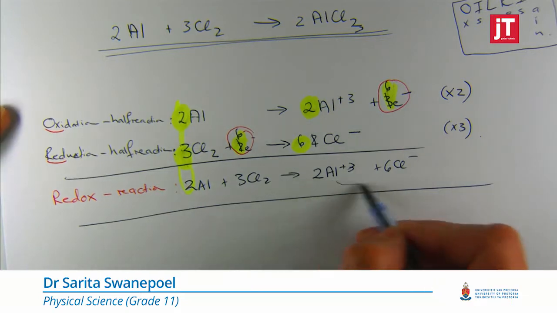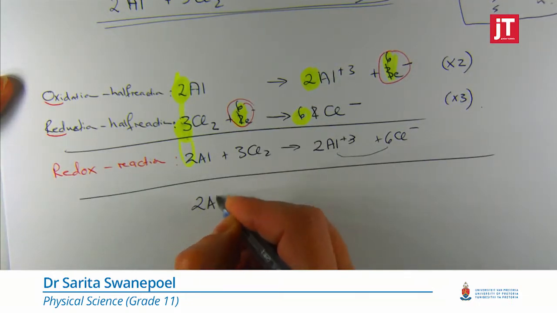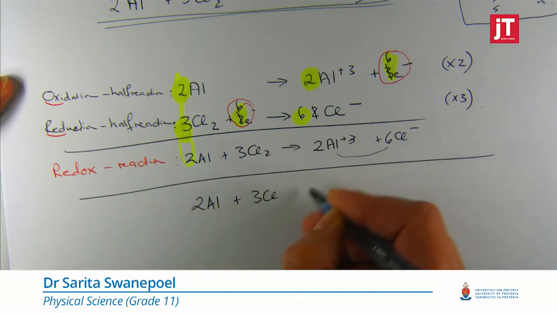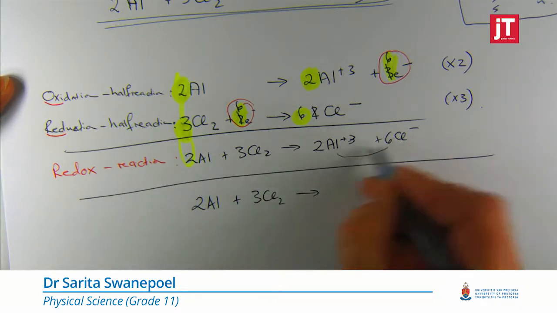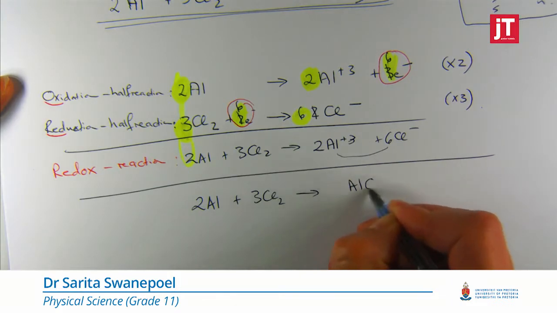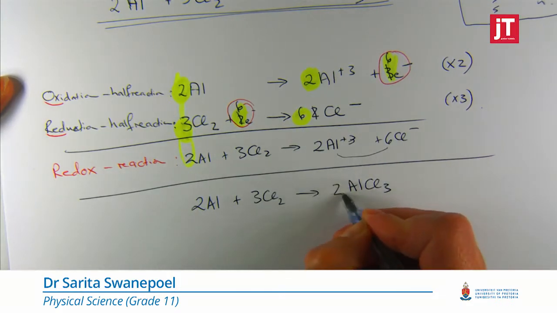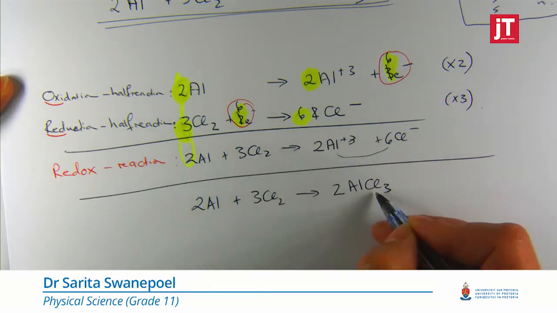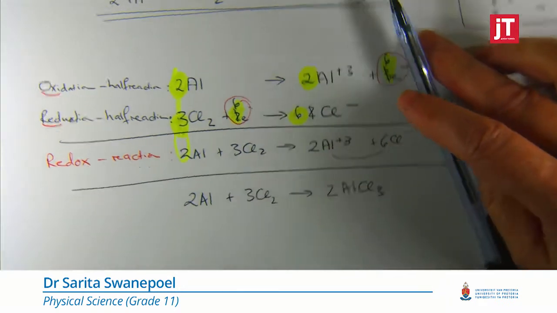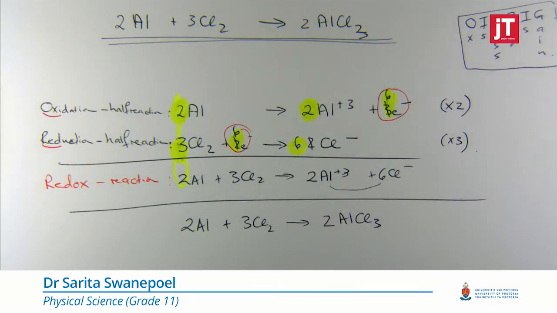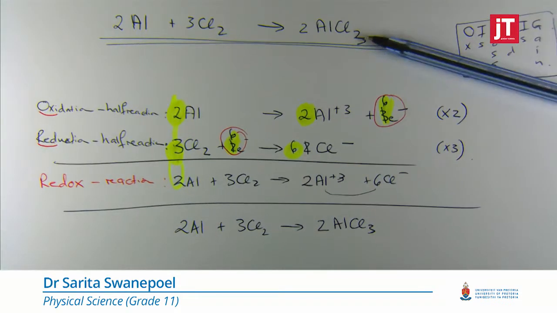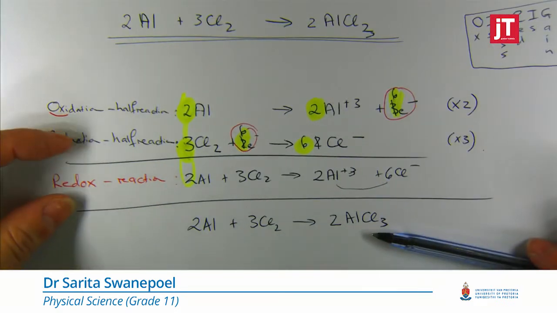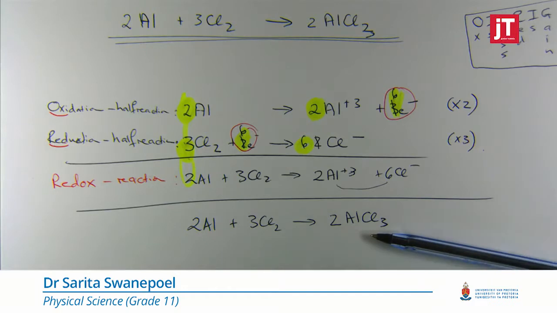Now, if I want to, I can add those 2 together, so you will get 2 aluminium and 3 chlorine, giving you, if I put aluminium and chlorine together, it should be aluminium chloride like that, and I can make 2 of them because I've got 2 aluminiums and I've got 6 chlorine. And can you see we've once again balanced our equation. So that top one we balanced by inspection, just looking on the left side and the right hand side. And the bottom one we balanced by using half reactions. And that's something they can ask you. Balance something by using half reactions.